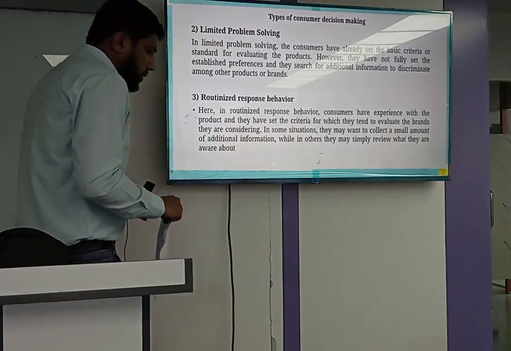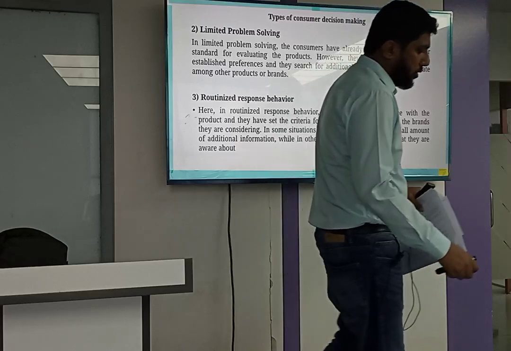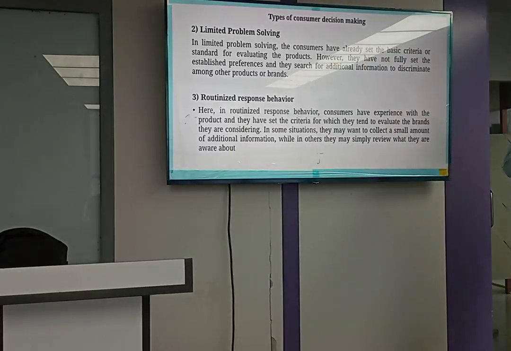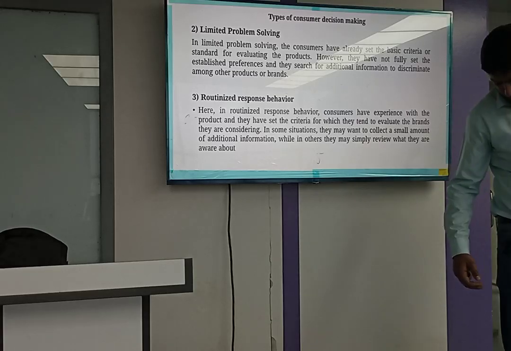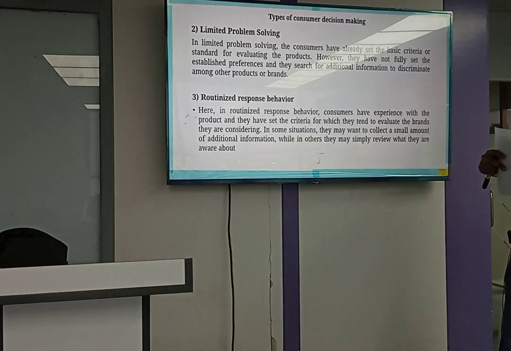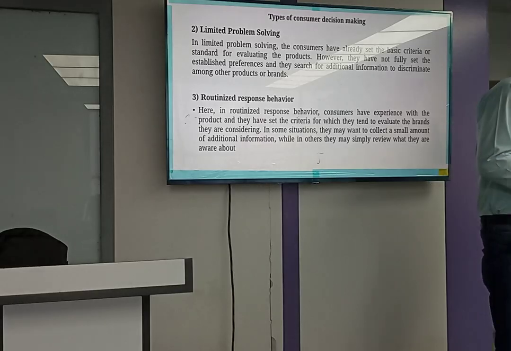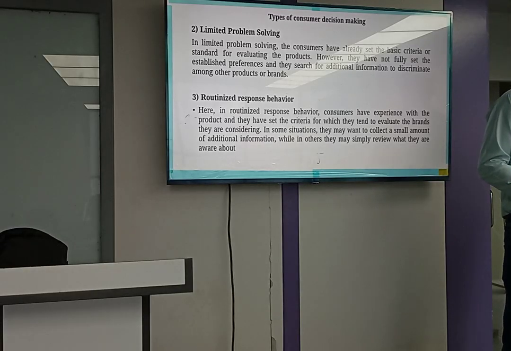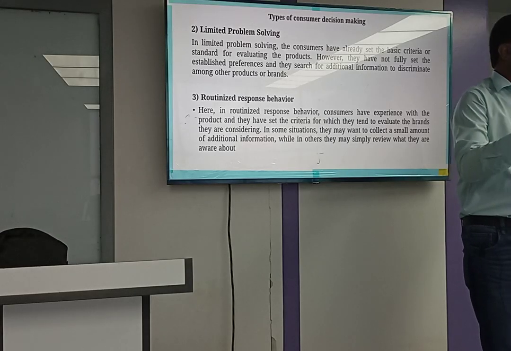Then routine response behavior. Routine response behavior is the behavior what we do in our day-to-day life. Consumers have experience with the product. Consumers have already the experience of using the product. They know the product. Suppose water. I know about the water. It's good or it's bad. The taste I know. But I sometimes seek information from others, like in the shops, like what other brands are available in the market.